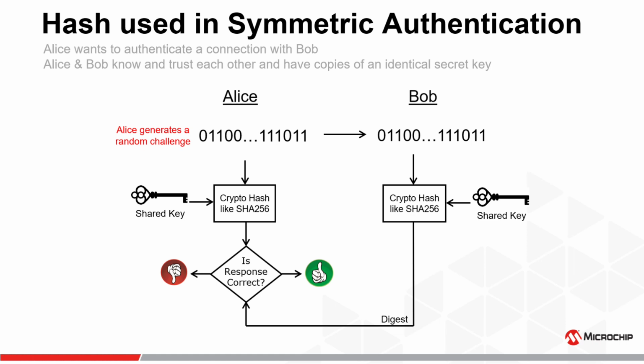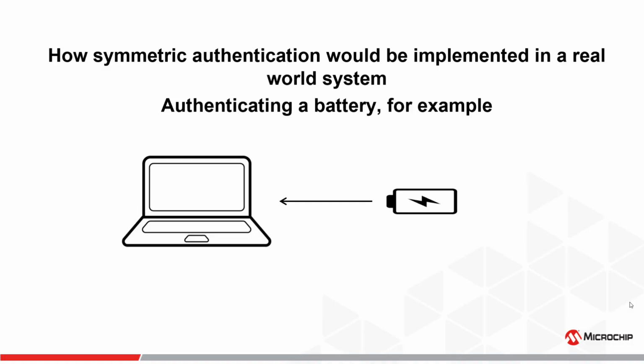Note, I didn't say this connection between Alice and Bob was secure in any way. There actually could be thousands, if not millions, of people watching that transmission. But what did they see? They saw a random number go to Bob, and they saw the digest come back. And the digest to them looks like a random number. That digest only has value to Alice, because Alice and Bob are the only two people on the planet who share that key. Now let's use this in a real-world example.